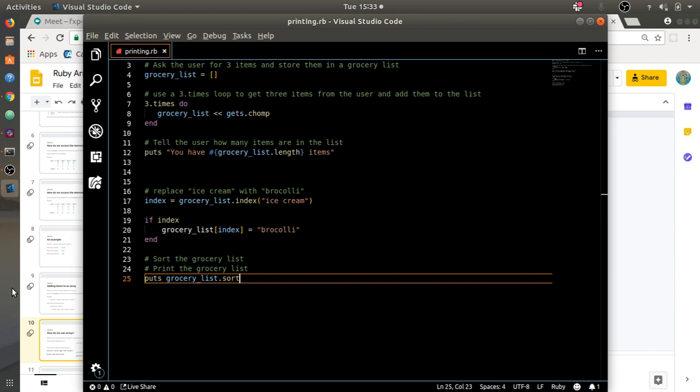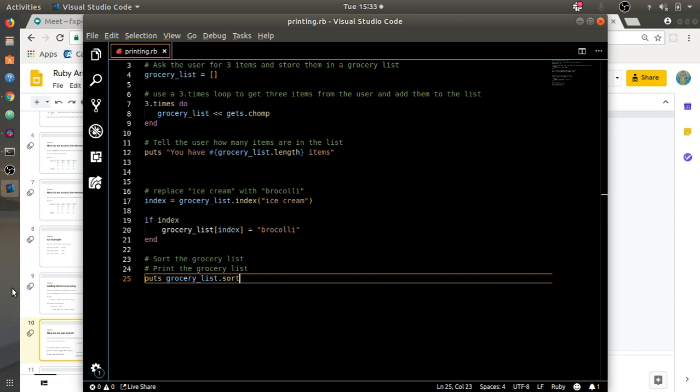We want the name component of each item. So each item in Louie's array is a hash with a name and a quantity. And we're saying we want to use the name element of that hash to do the sort. And so now what this is going to do is sort alphabetically by the name of each item.